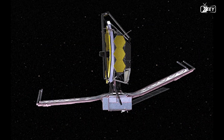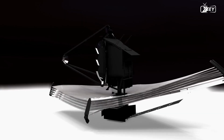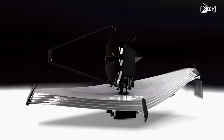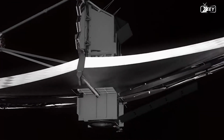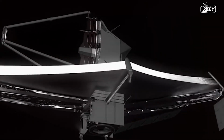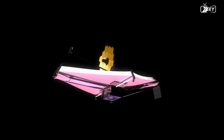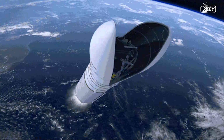Webb employs a massive sun shield to filter light and heat from the sun, Earth, and Moon, and its location near the Sun-Earth L2 ensures that all three bodies are always on the same side of the spacecraft. The 5-layer sun shield is made of Kapton E, a commercially available polyamide film with membranes specially coated with aluminum on both sides and a layer of doped silicon on the sun-facing side of the 2 hottest layers to reflect the sun's heat back into space. Accidental tears of the sensitive film structure during testing in 2018 were among the issues causing the project to be delayed. The sunshield was designed to fold 12 times in order to fit into the payload fairing of the Ariane 5 rocket.